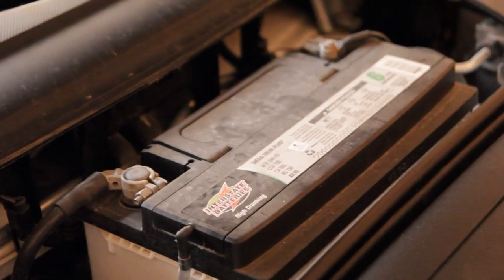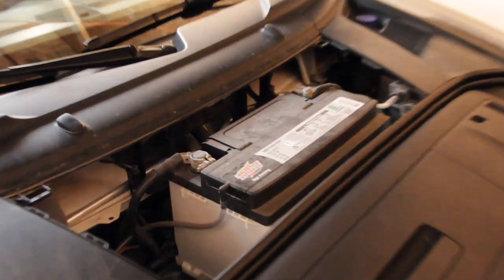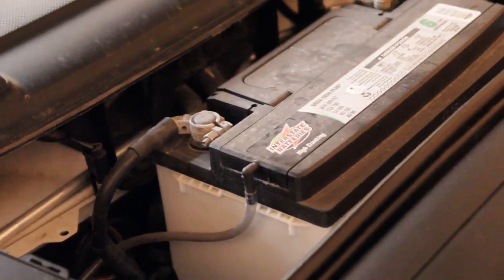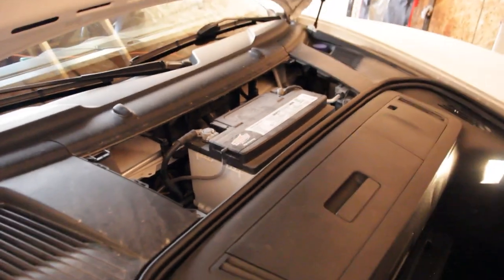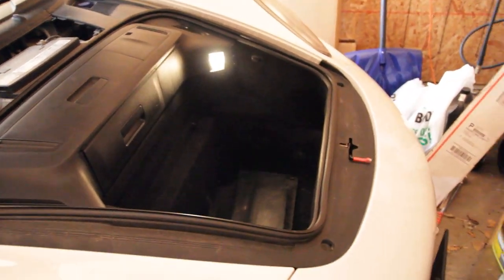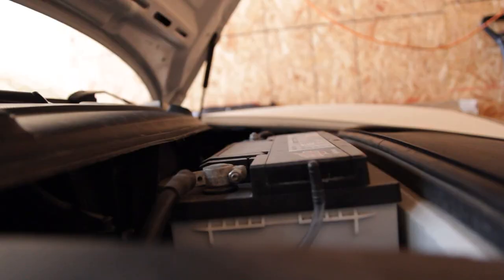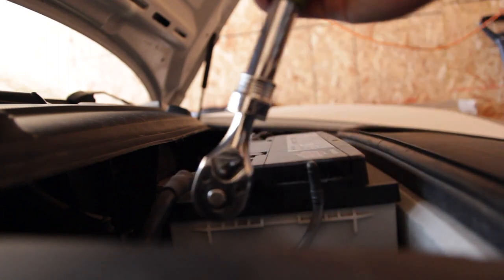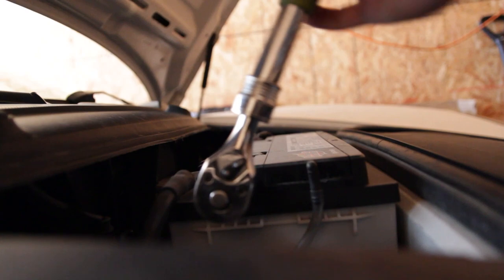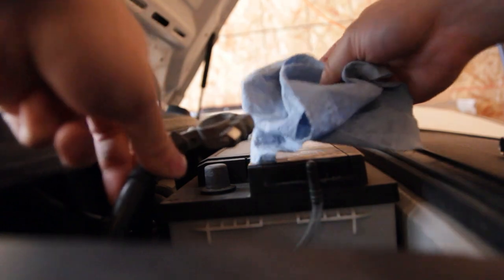First thing we're going to do is disconnect the battery. You know how to do that. Take the front panel off, and pull off the negative cable, let it discharge for about 15-20 minutes or so before removing the seat. Also, when disconnecting the battery, always make sure you don't close the boot lid. Otherwise, it's going to be a pain in the ass. 10 mil. I like to just grab a rag and kind of block the terminal.